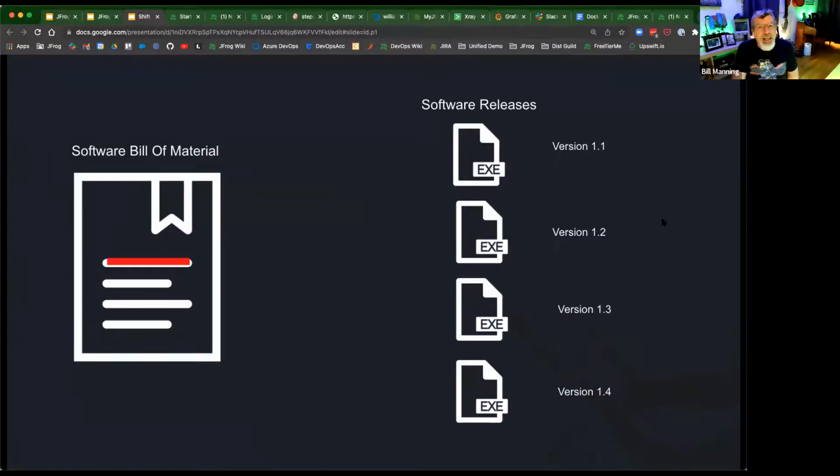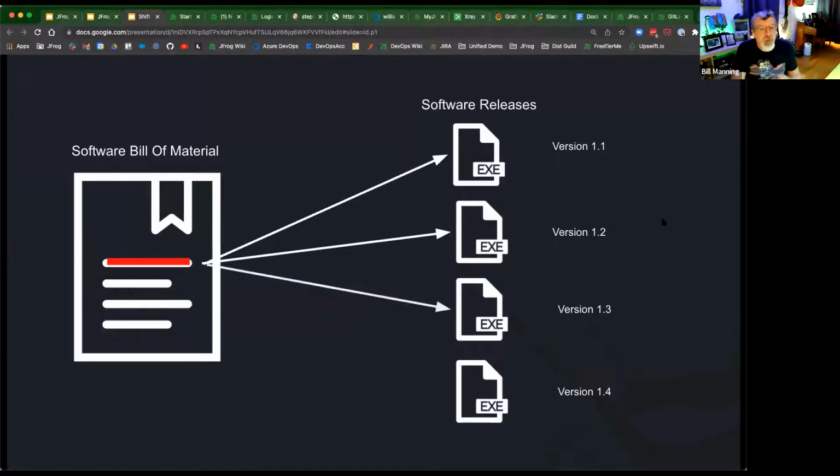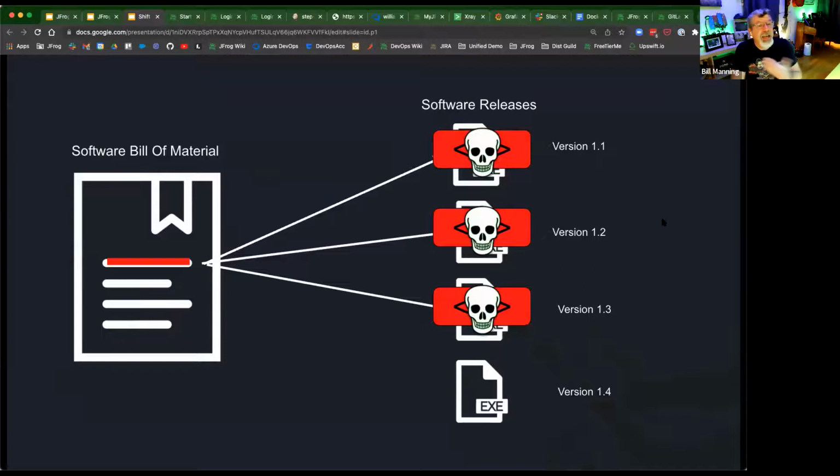So the thing is, once you've identified it, right, and you're using a software bill of materials or Artifactory, you can also use our build information. If you do find a dependency that has this, and I'm going to show you how to do this today, and I think this is part of what you're asking, I can say these are the builds that we have that were affected by this potential threat. And this is what we're going to go through and talk about today as part of Shift Left, because let's be honest, Shift Left is just, like I said, the front line, but it extends way beyond this, all the way to your production.